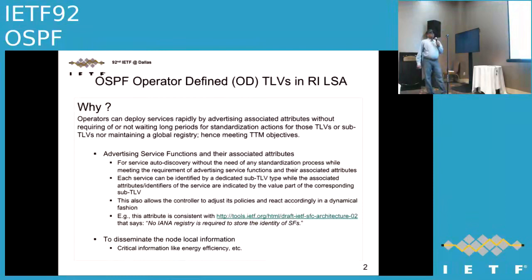So why do we need this? Recently we have seen the draft in OSPF and ISIS, node admin tags, which is a great draft, which enables a lot of use cases, and especially one of the use cases is service deployment, service auto discovery. So you can quickly identify the services in the network, but where it stops, it just identifies the tag, but for a lot of services, apart from the identifier, you need to have extra information. Let's say, for example, a label. So what this draft basically does is allow the operator to configure services and the service attributes in an easy fashion, and that can be given to a centralized controller, where it can take a lot of decisions.